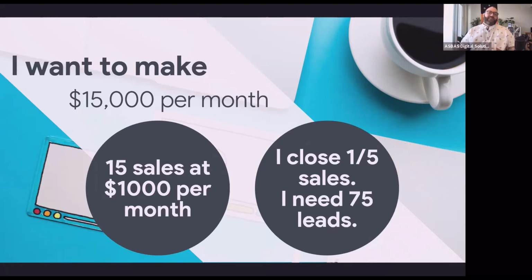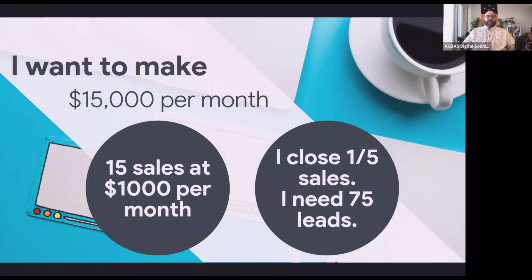So what I may find is, to get those 15 sales, I may only close 1 out of 10 inquiries that come in, because online people are a bit more fickle. They've got more research at their fingertips. They're less necessarily intent on buying that thing from you right there and then, like they are in a shop. So they're coming along Facebook. I need to now have a lot more leads. I need now 150 leads to come through in order to make those 15 sales, because I'm only closing 1 in every 10 of these sales opportunities. So therefore, I need to spend a little bit more to get that many more leads.